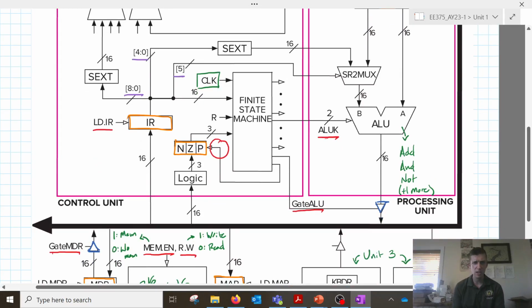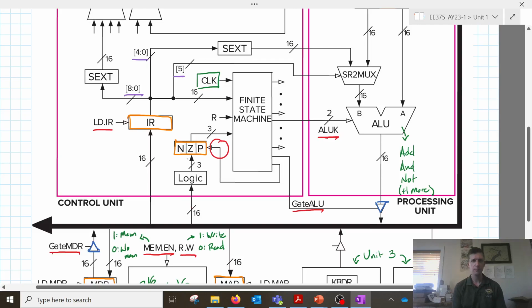And I've got this thing down here with the letters NZP. This is a register, and NZP stand for negative, zero, positive. So this is a register that's set from some logic and connected to the processor bus, which will turn these signals, these 1-bit signals, high if the value on the processor bus is negative or 0 or positive.